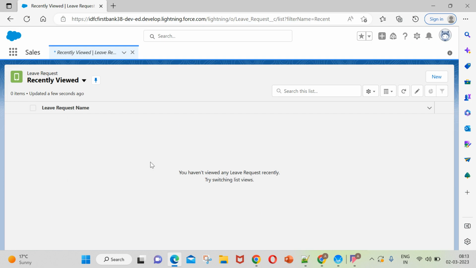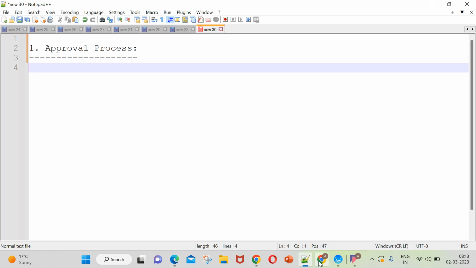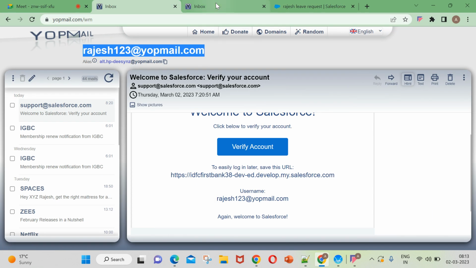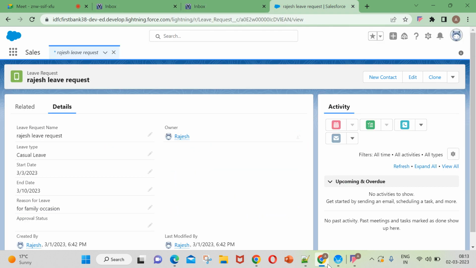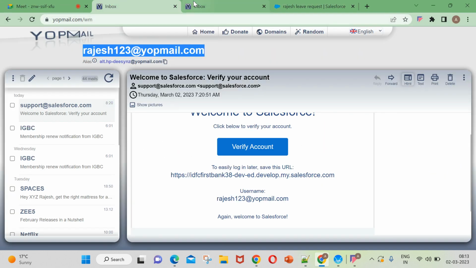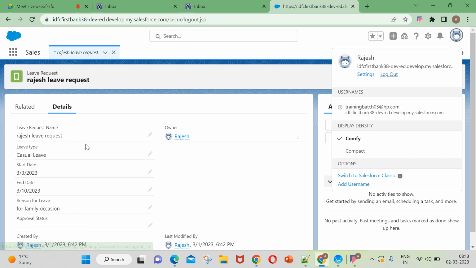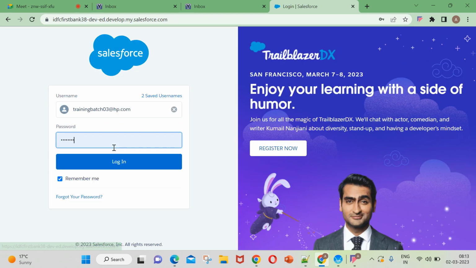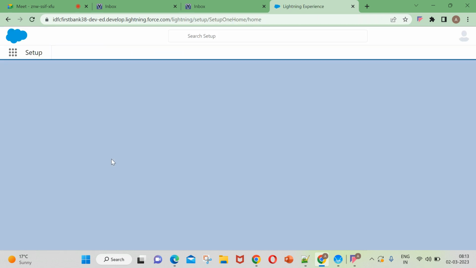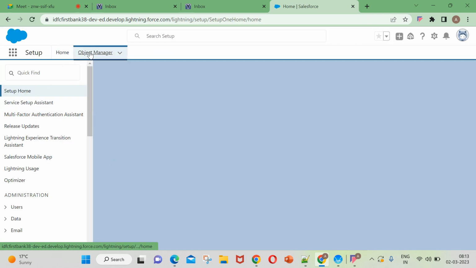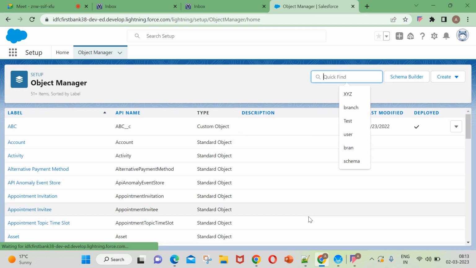We need to add that button into the page layout. Which page layout? The leave request page layout. Go to the object, go to the leave request.